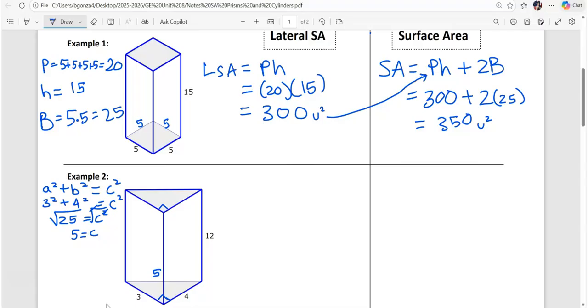So that's one tricky thing that you might have to remember from a few units back. You might have to do the Pythagorean theorem. It's not going to just disappear. It will haunt you like a ghost, okay? A friendly ghost. A Pythagorean ghost. Okay, anyways. So now can I find the perimeter of the bottom? Can I add up these 3 sides to find the perimeter, right? What's 3 plus 4 plus 5?